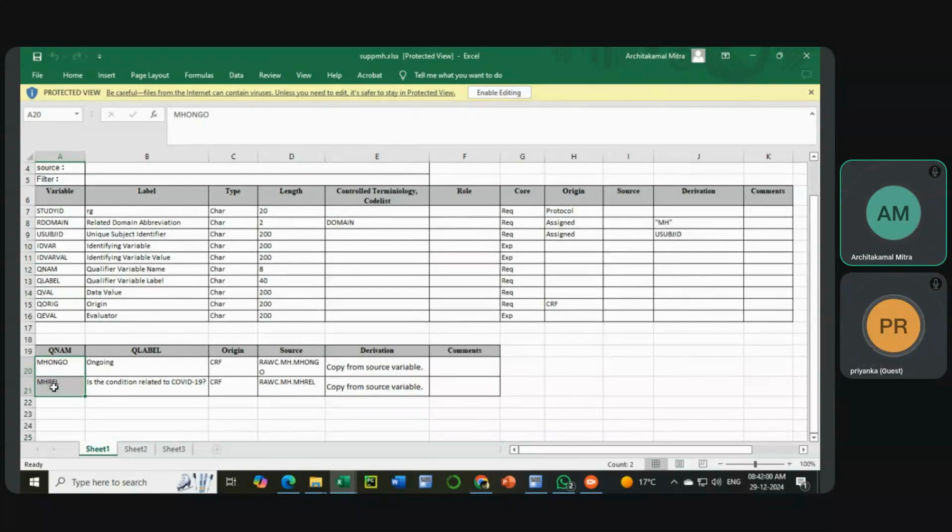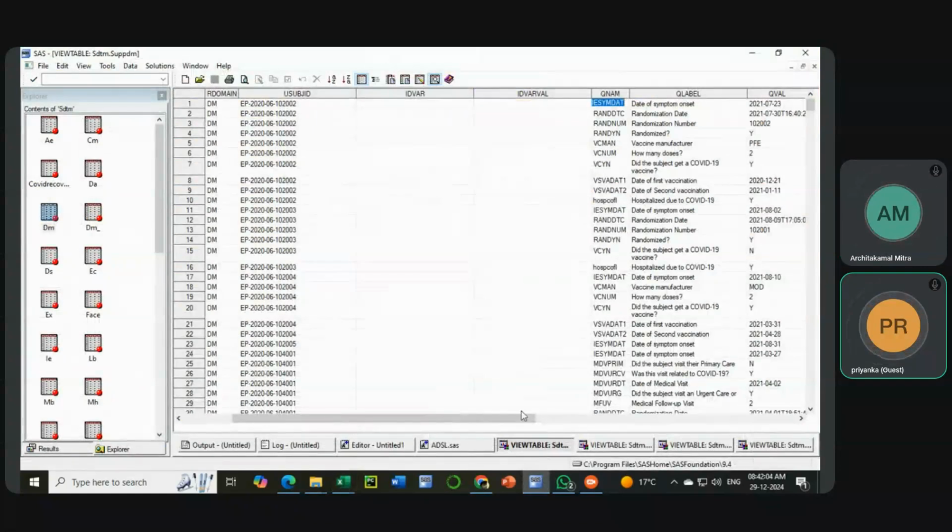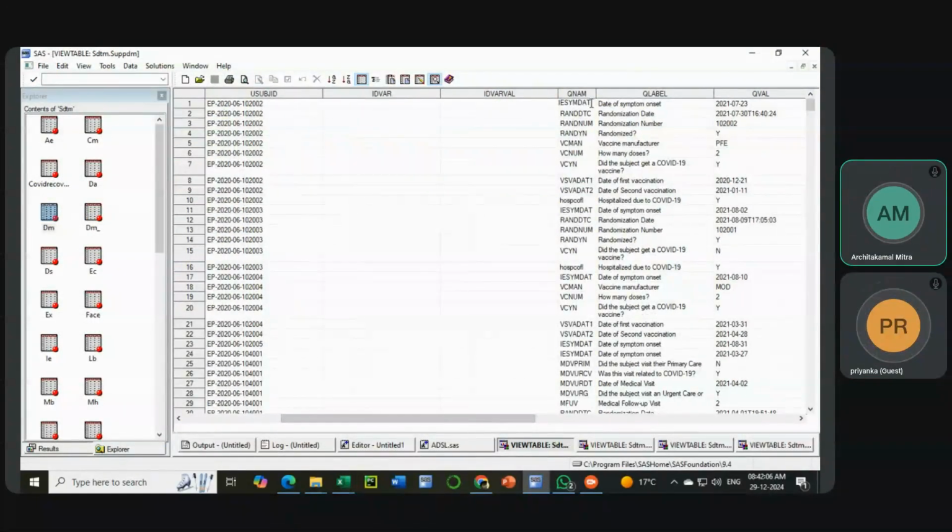You are asking where does it come from? This comes from the specification only. The people who build the specification, they have given that these questions belong to this label and will have this particular value under which column. So it will be something present in the raw DM dataset or raw SUPPDM dataset, correct?